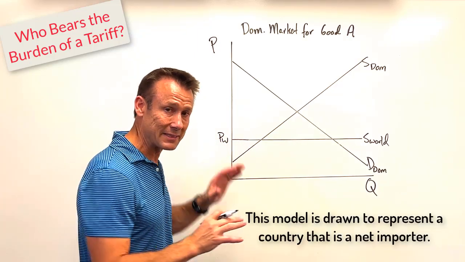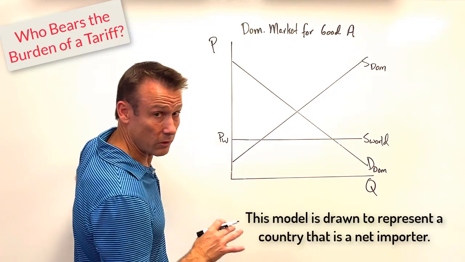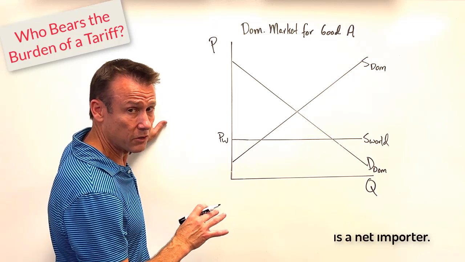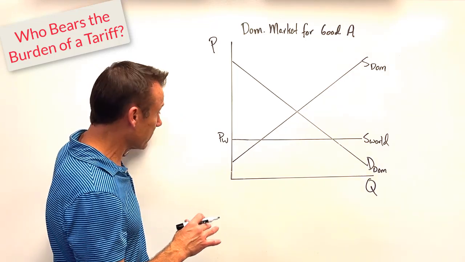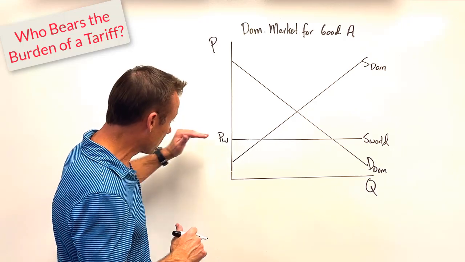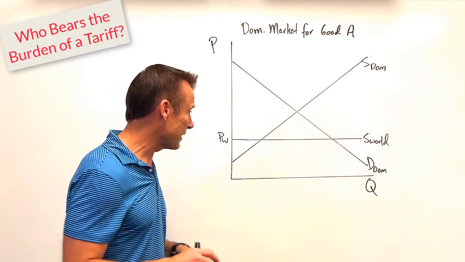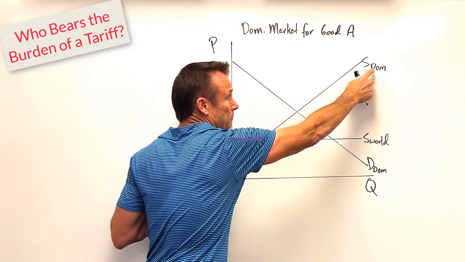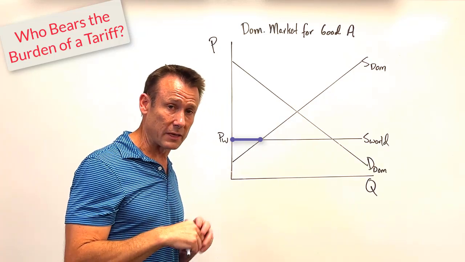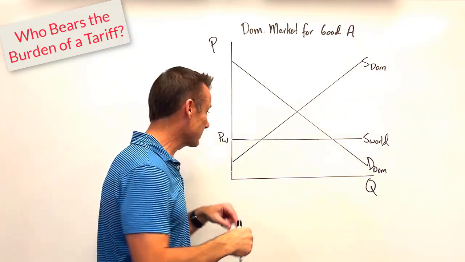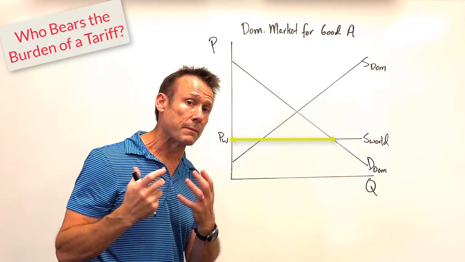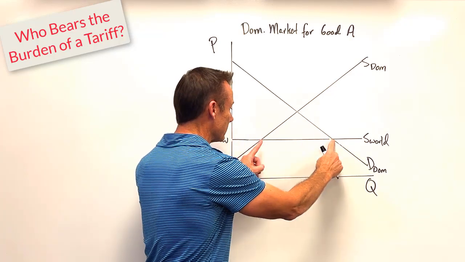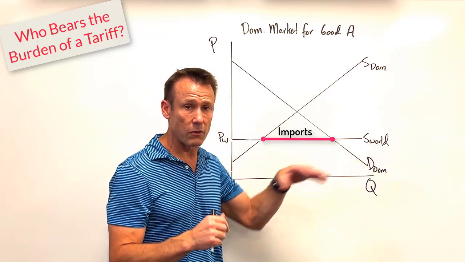That price world is being set in a world market, which I'm going to say is to the left of this graph. So we've got some world market over here where all the suppliers and demanders of the good in the entire world are coming together, and a price world is being set. I'm going to put a price world right there. At that price world, this horizontal distance is going to be the quantity supplied domestically by domestic firms. That's how much is going to be produced domestically. This horizontal distance is going to be the quantity demanded domestically, which means the difference between the two horizontal distances are the imports. Those are coming from the rest of the world.